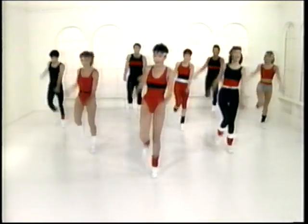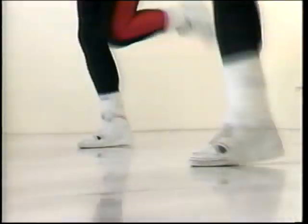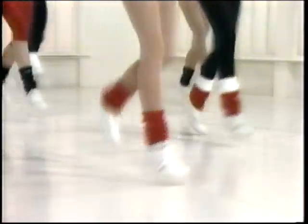Here we go. Four kicks, four jumps. Four, three, heels are down and knees are out. Kick, take it back. Come on, let that heel feel the floor. All right, and again. Well, when you do jumping jacks well, they feel good, if you'll let that foot make full contact with the floor.